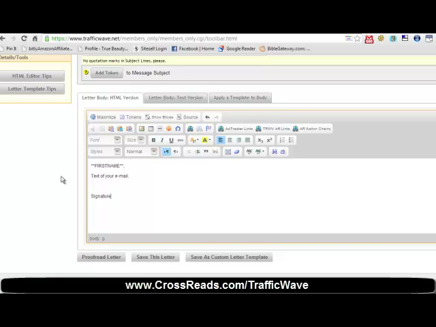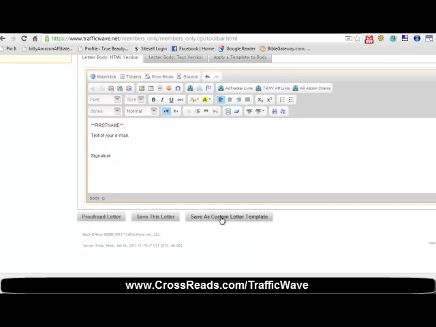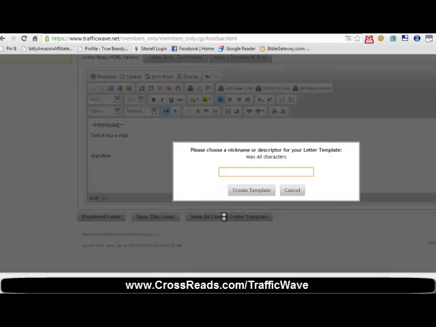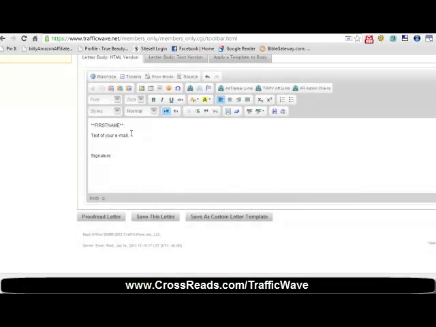and all of that. So what you can do is you can save this as a custom letter template. You can enter a name, and what this basically does is, if you do the first name and you do your signature and everything, well then you don't have to retype that in every time. And I love this. On my own personal list, I have created different custom templates for the different lists that I have, so that all that stuff goes in automatically, and then all I have to do is type the email.